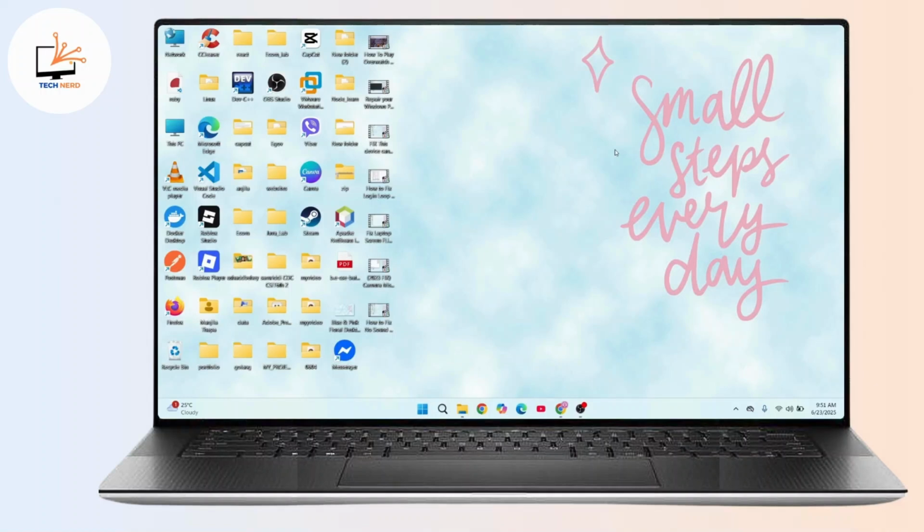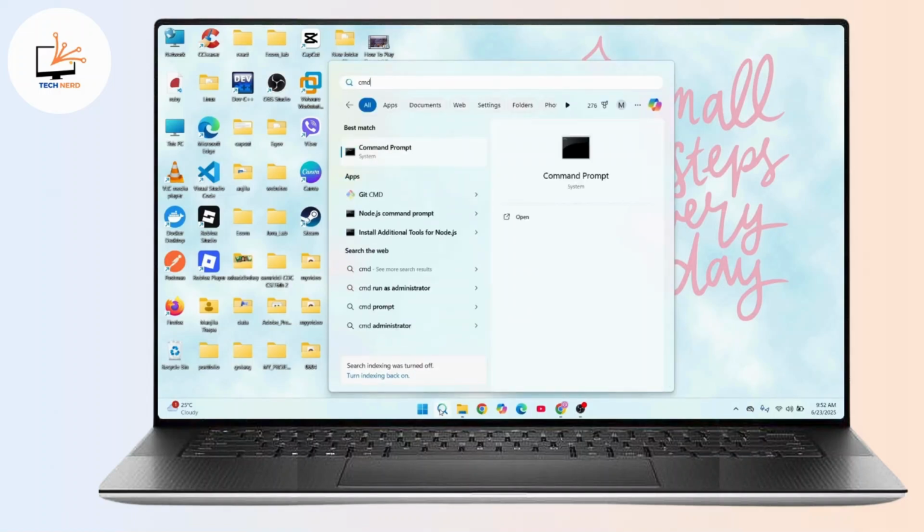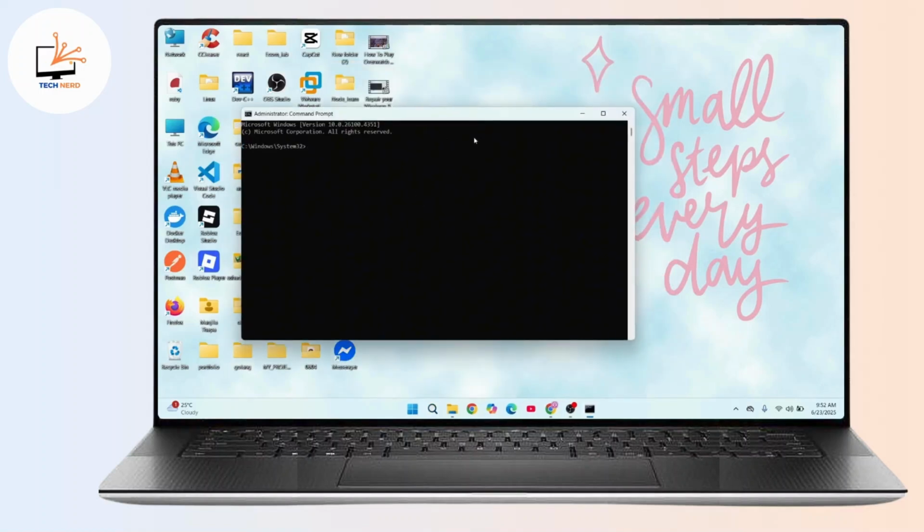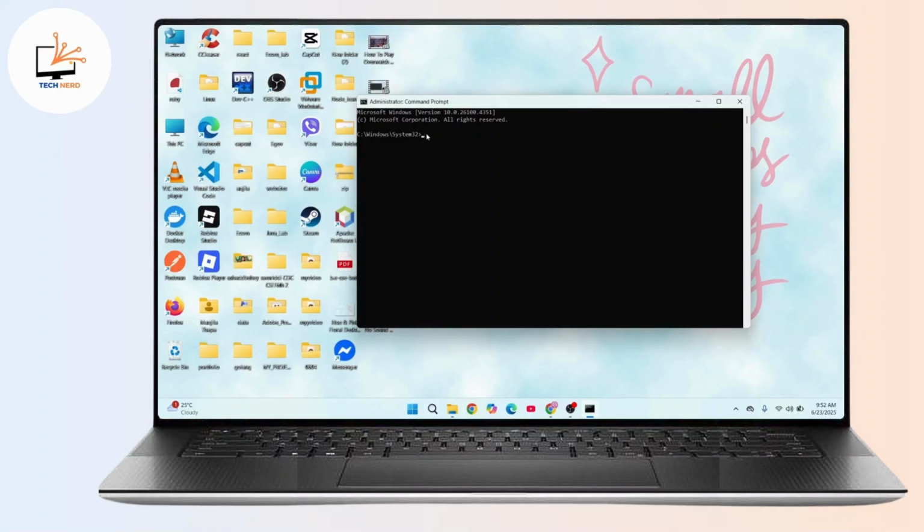If that still does not help you, then you can run System File Checker and fix any corrupted system files using your command prompt. So for that, you have to open up command prompt as an administrator. Search for CMD, click on Run as Administrator, click on Yes, and once you're here on the terminal, type the command sfc /scannow. Press enter on your keyboard, and that will fix any corrupt files and may help you solve your problem.